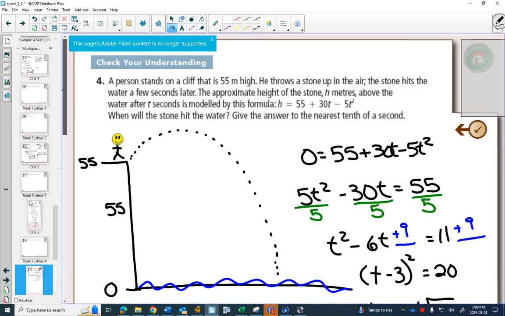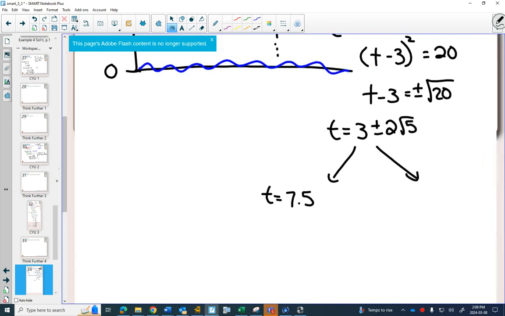Time is measured in seconds. So I need to have units. I'll plug in the same thing with the minus sign. And we get 2 answers. Are they both right? Can't have negative time. It's like I threw a stone, and 1.5 seconds before I threw it, it hit the water. That's amazing. How did you do that? Okay, it doesn't make sense in this situation.